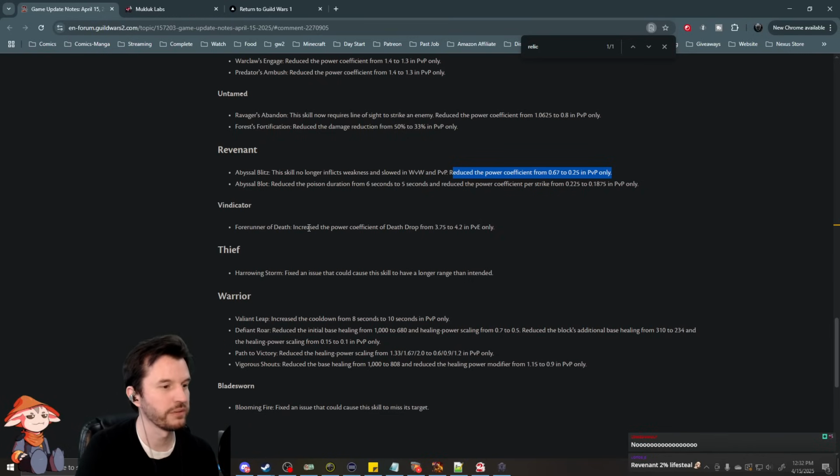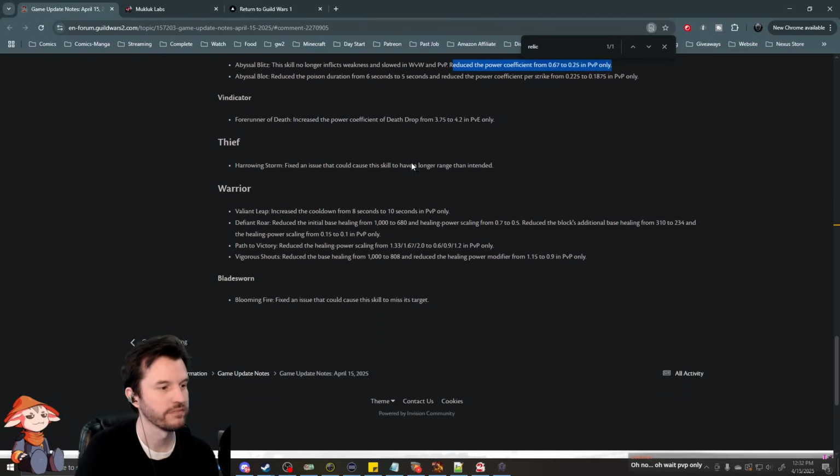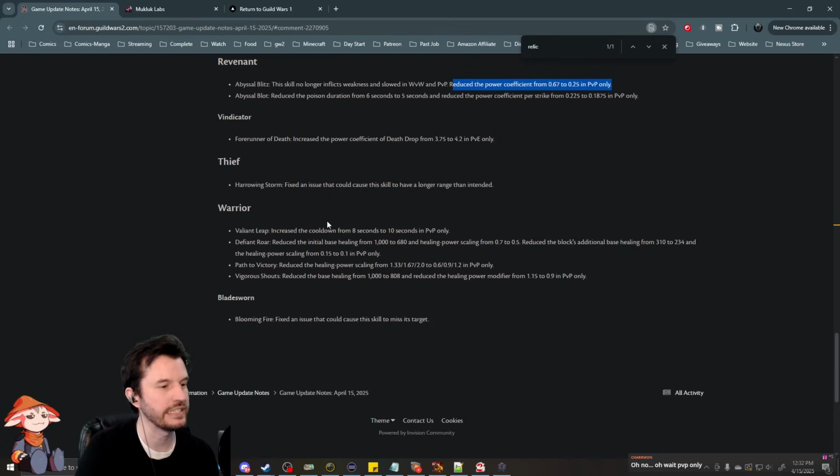Vindicator. Forerunner of Death. Increase power coefficient of Death Drop from 3.75 to 4.2 in PvE only. Thief. Harrowing Storm. Fixed an issue that could cause this skill to have a longer range than intended. Warrior. Valiant Leap. Increase the cooldown from 8 seconds to 10 in PvP only.